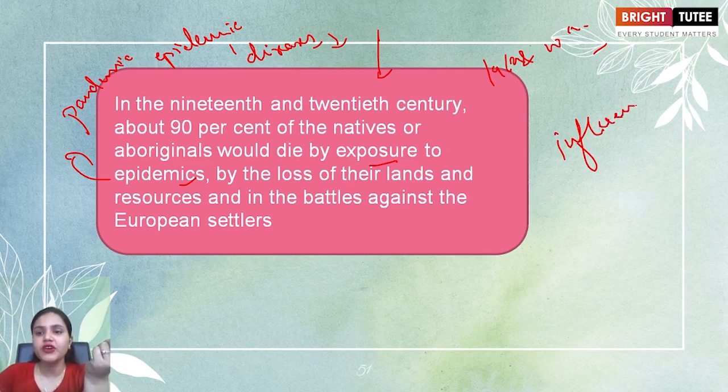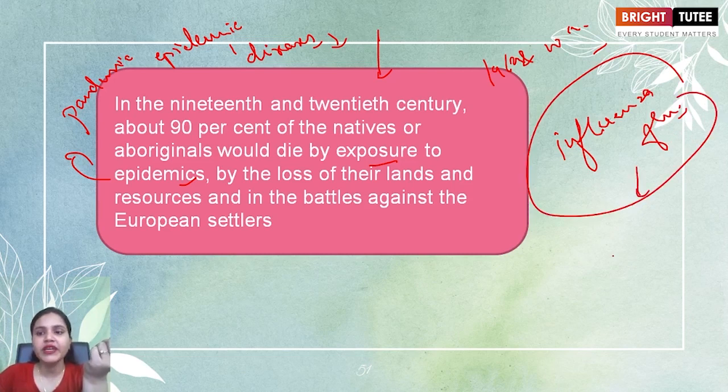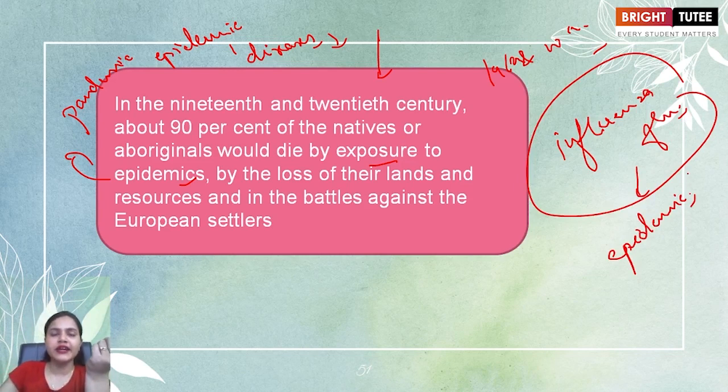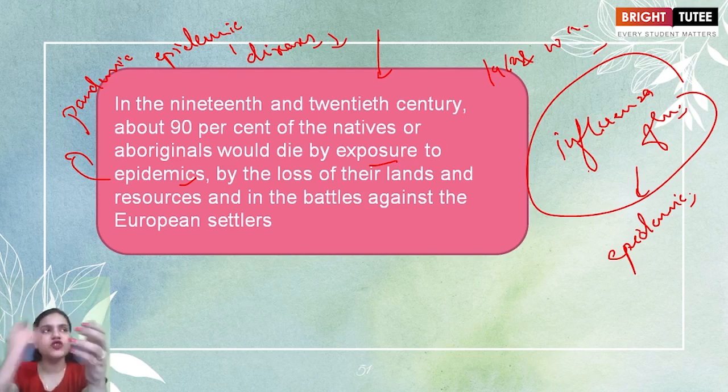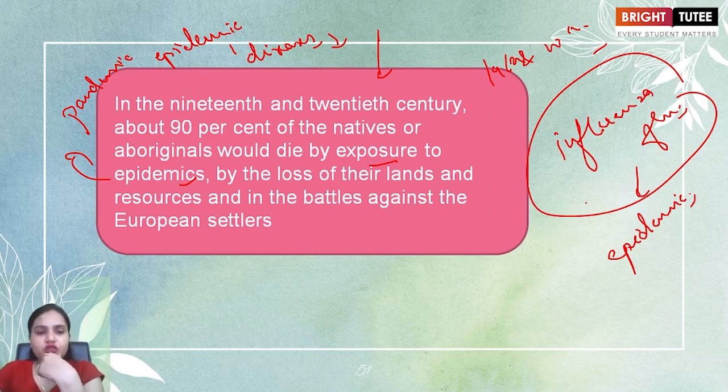Influenza, the flu, you might have heard about it. Many people died because of the influenza epidemic in different regions. In India also, you might have heard that during the British rule in our country, an influenza epidemic took place. It means a disease that is spreading in a particular territory. It has not spread to all parts of the world, but only a particular territory. Here we are talking about the Australian region.